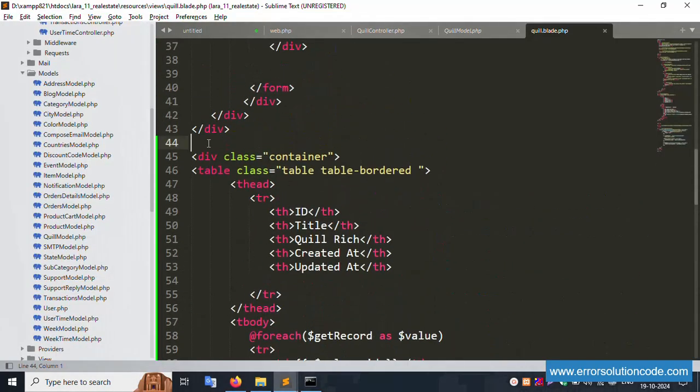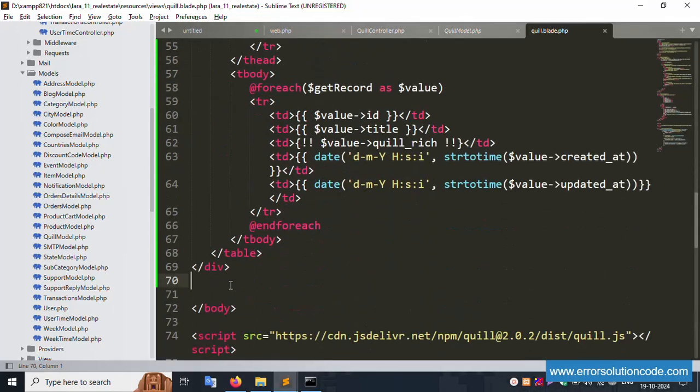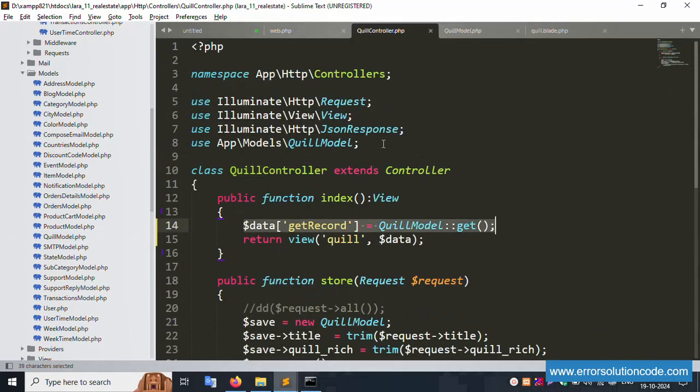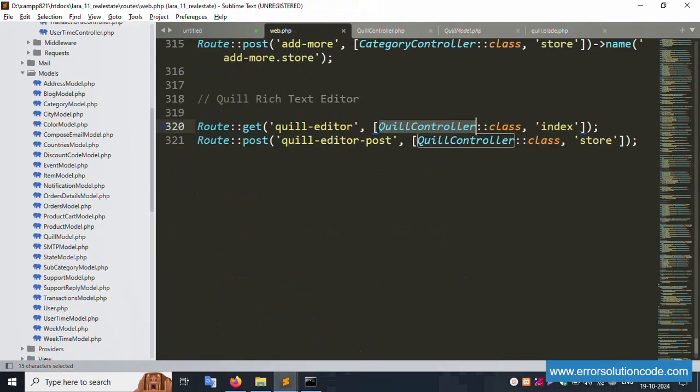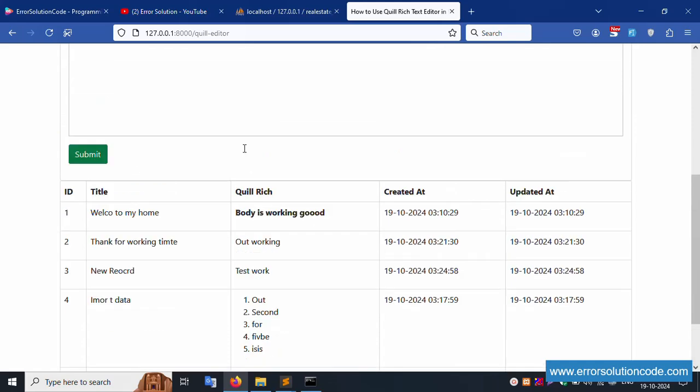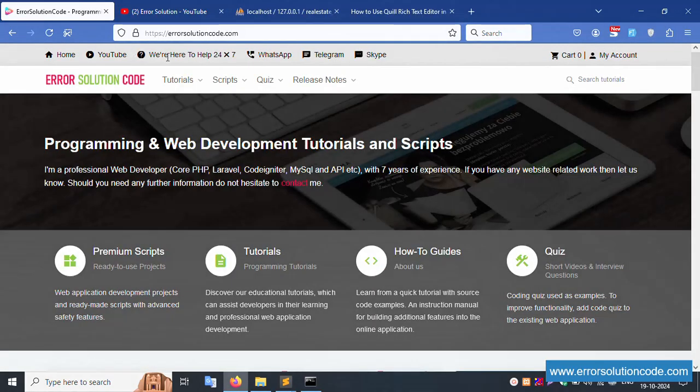Only simple, inside the start and in this is the end. Only simple, this model and this controller, only this implementation, and this single route inside this function is created.